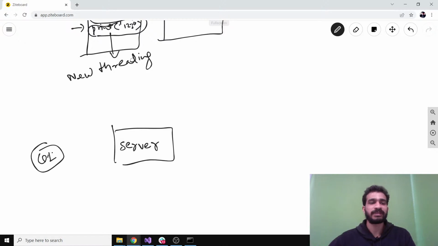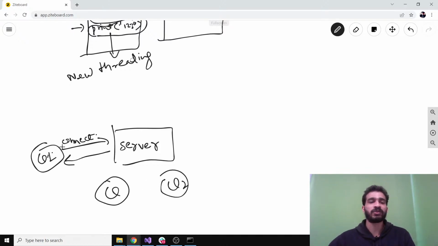Okay, this sends a connect request. Now this will respond. But you can have multiple clients, right? Now this connect response will take some time. So let's say this client has sent this connect request to server and it sends a response. Now let's say this whole process is taking 2 seconds.